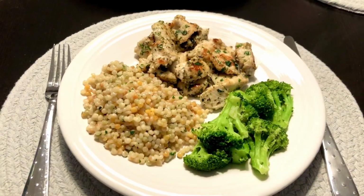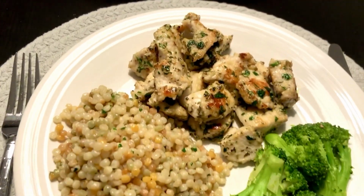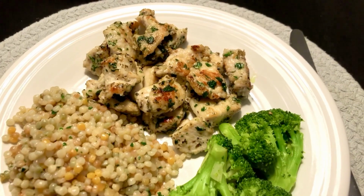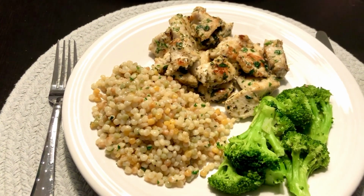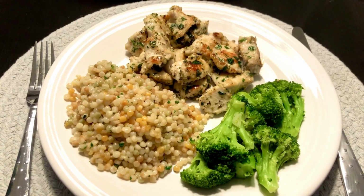And here it is. I served it with a little bit of Parmesan couscous and some steamed broccoli. It was very easy. The whole thing took about 25 minutes. This chicken is so delicious, I made it 2 days in a row. Definitely try this recipe. Everybody loves it. I'm sure you will too.